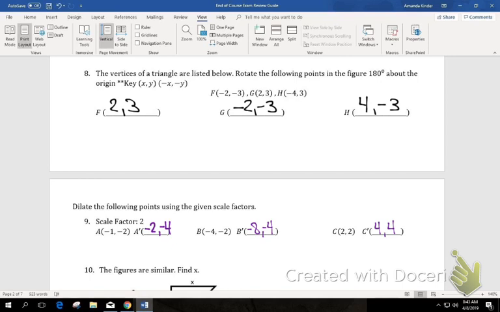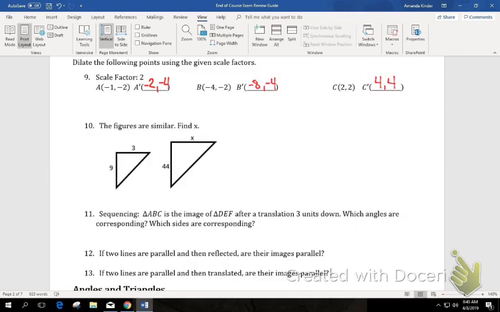How many of you are done with number 10? Okay, I want to give you just another minute or two to finish number 10. Okay, let's do number 10 and then we'll go over it. Go ahead and approximate to the nearest tenth. So there's several ways that you can set up this proportion. Someone tell me one way you set up your proportion.